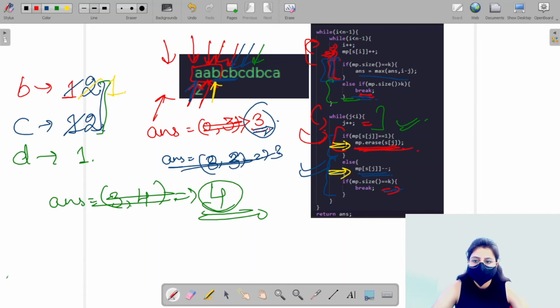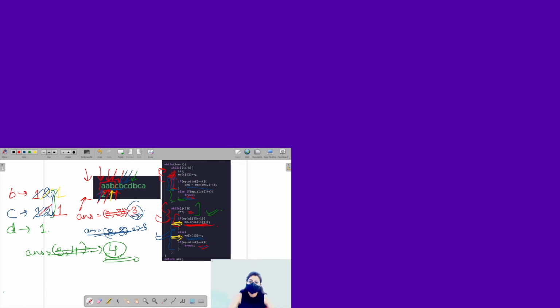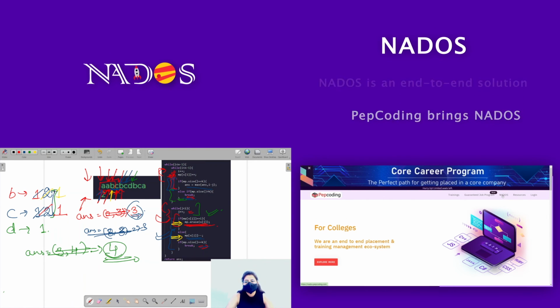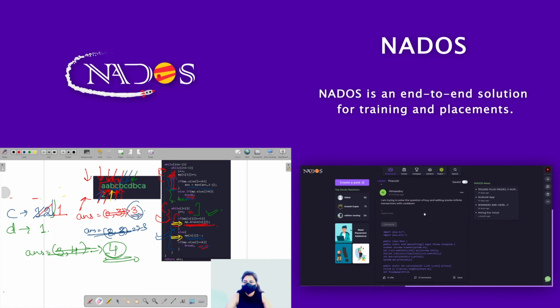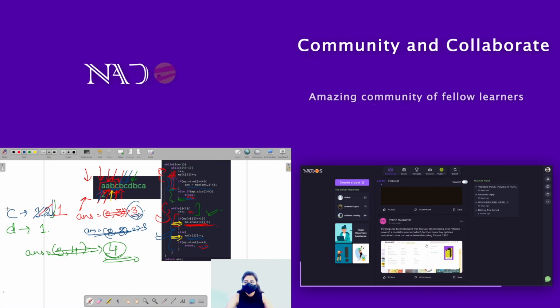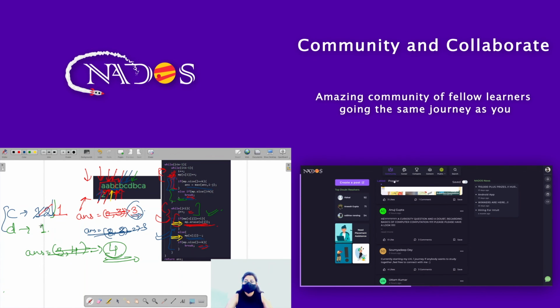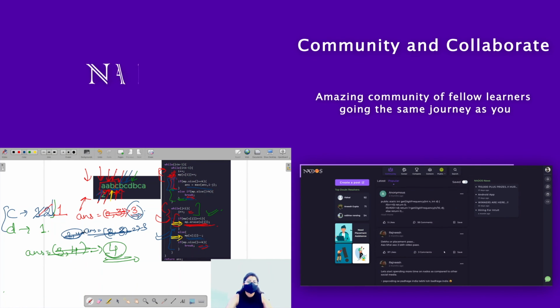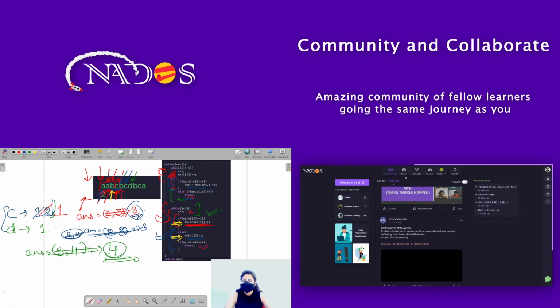It is still greater than k, so we'll increment J for 1 more time and decrease C, of course. Then we increment for 1 more time and erase B. Now B is erased. Then our answer is max of 2 comma 4, which is 4 only.